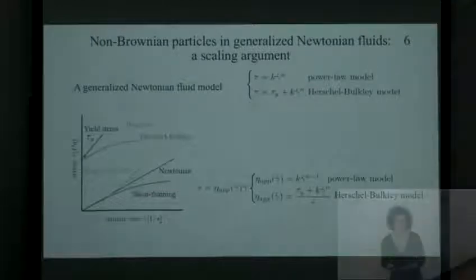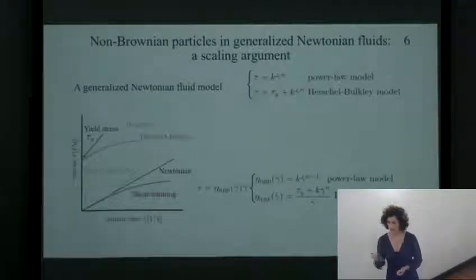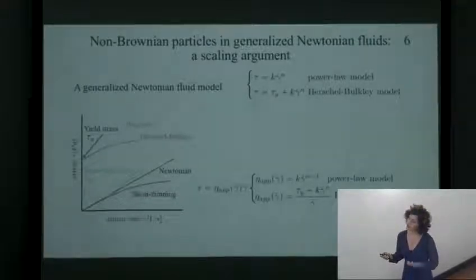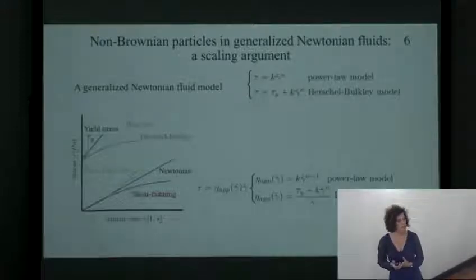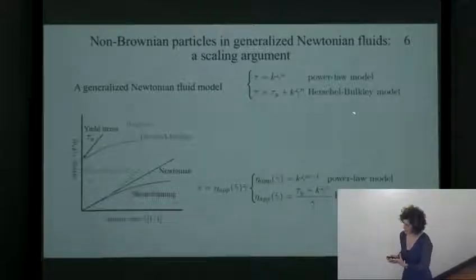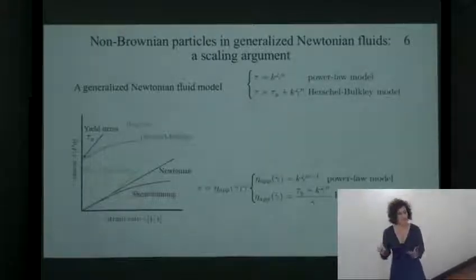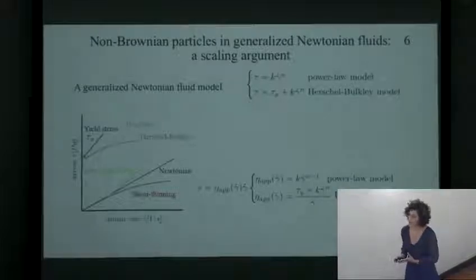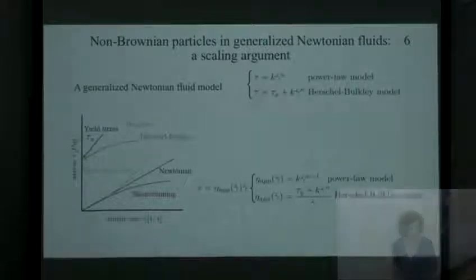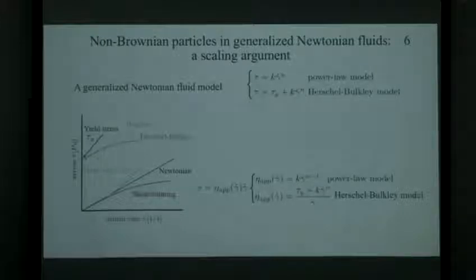And n larger than 1 is going to give you a shear thickening fluid, meaning that viscosity increases with applied shear rate. If you have a yield stress, the simplest way is to adopt the Herschel-Bulkley model, meaning that the total stress comes from yield stress and the viscous dissipation. Alternatively, you can write these laws in terms of shear stress being the apparent viscosity times shear rate. Because these laws are nonlinear, the apparent viscosity is not constant, unlike Newtonian fluid, and it depends on the shear rate. This is a graph where you can plot all of these laws.